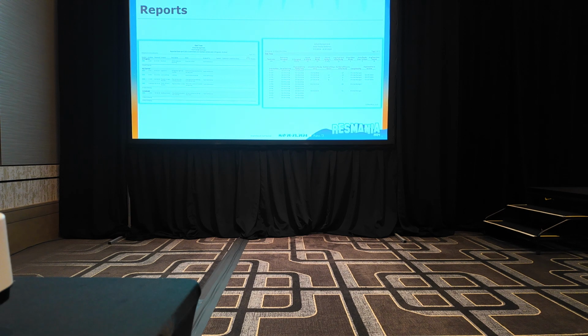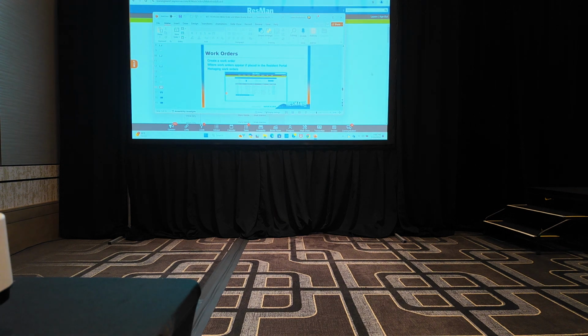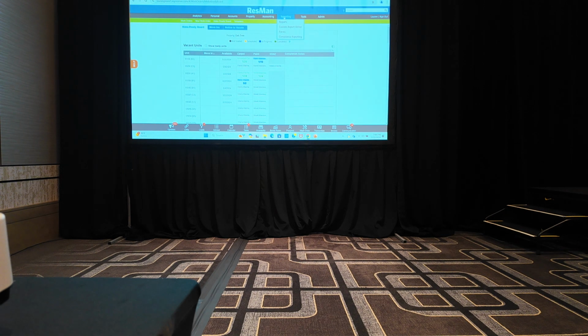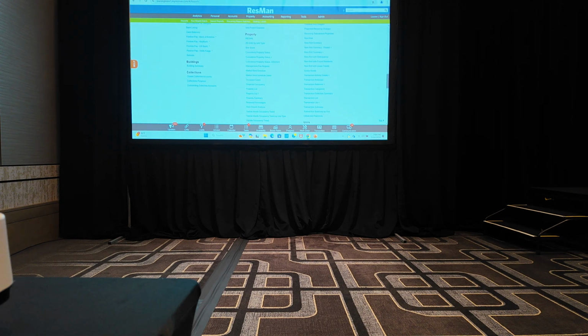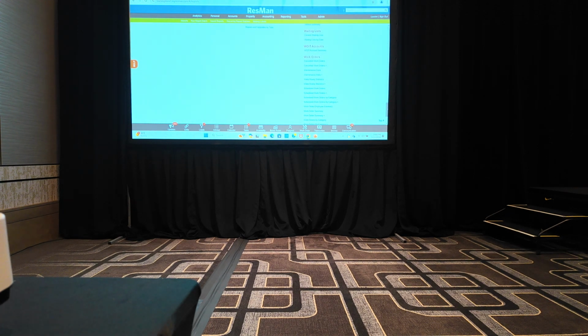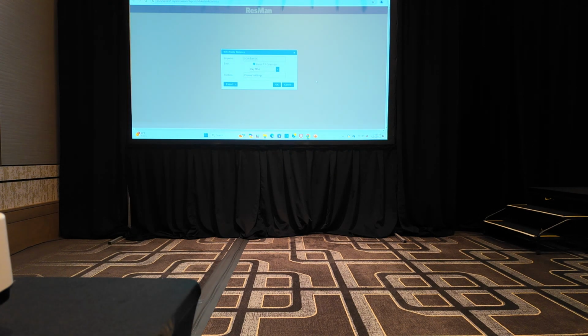The reports. So this is, you know what, we're not going to do the reports this way. We're going to do the reports in a database because I want to show a few things with these. So one, the make ready statistics. So this may take me a minute to get the right date range to have enough things in here to kind of really make sense.